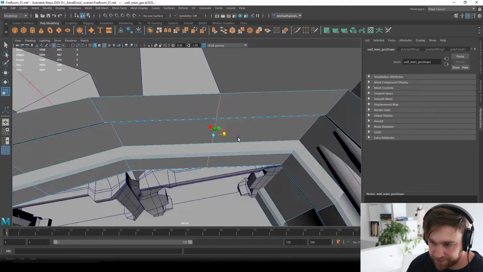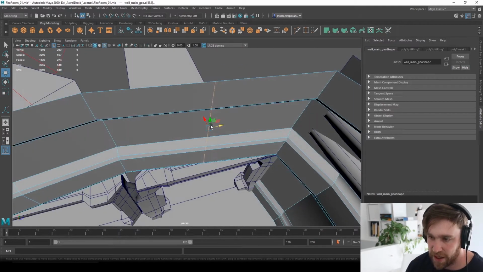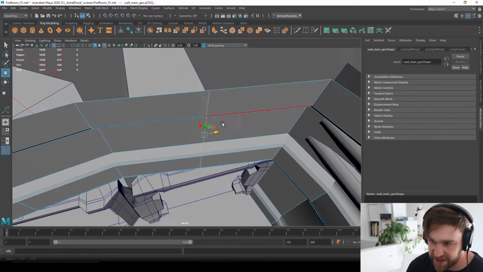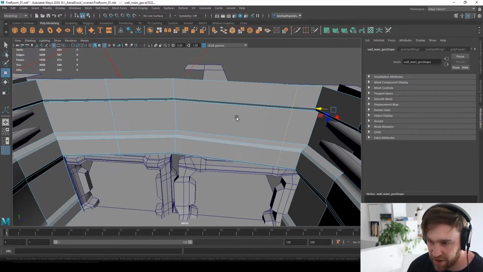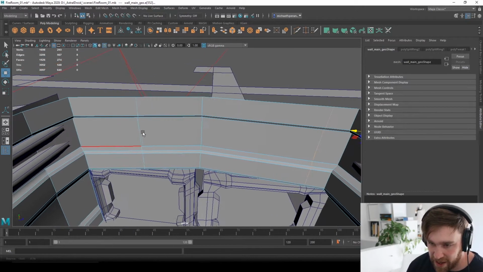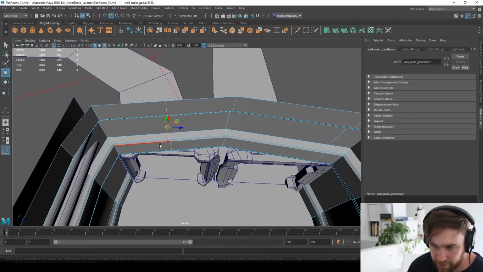But check this out. So I know I want to move this, right? So I hit W, and let's say I want to move this along one of these edges. If you hold down D and then click that edge, now it changes the transform so that you can move it directly along that edge. I love that feature. Once again, that might not be the best way to do what I'm doing right now, but I promise you at some point you'll find that to be incredibly useful.